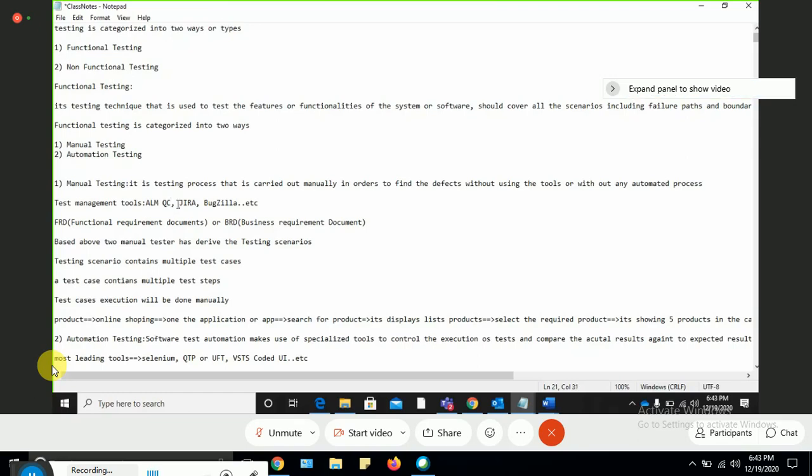Okay, so now, various tools are available in the market, like Rational Functional Tester, RFT.